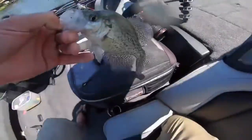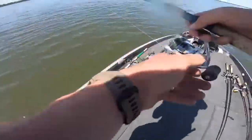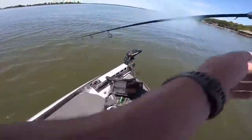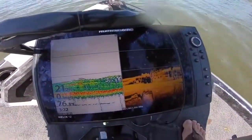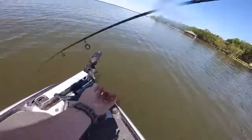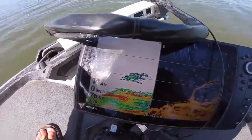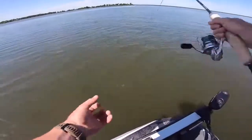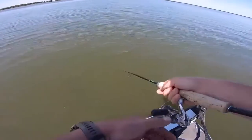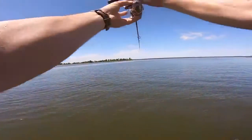So I actually saw, I don't know if I could tell on the electronics, but it was quite a wad. You look down there, there's brush and there's fish all mixed in the brush. It looks like a tasty treat. I just moved up to the top of that brush pile and see fish right there in it. Boy, yeah, we're not getting that back. Sometimes your jig heads will bend out like that one just did.